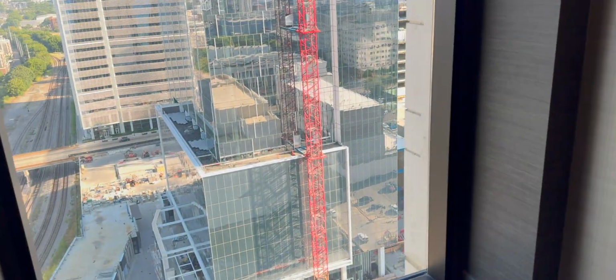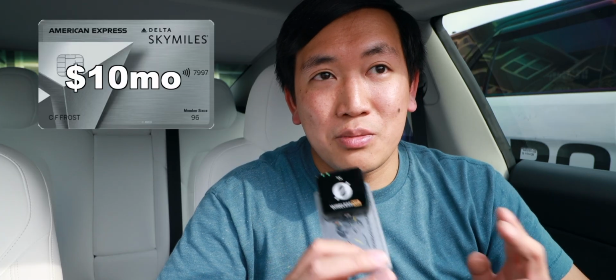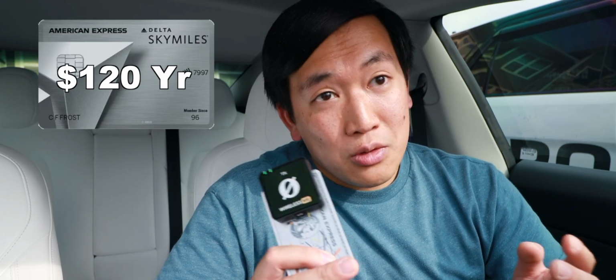That would be pretty awesome, because let's say, for example, the Delta Platinum card had $10 per month, $120 would cover most hotels at least once a night, right? However, I'm really doubting that this method even works, because sometimes they'll code as the hotel, but I really think that these Resy restaurants probably operate on their own.